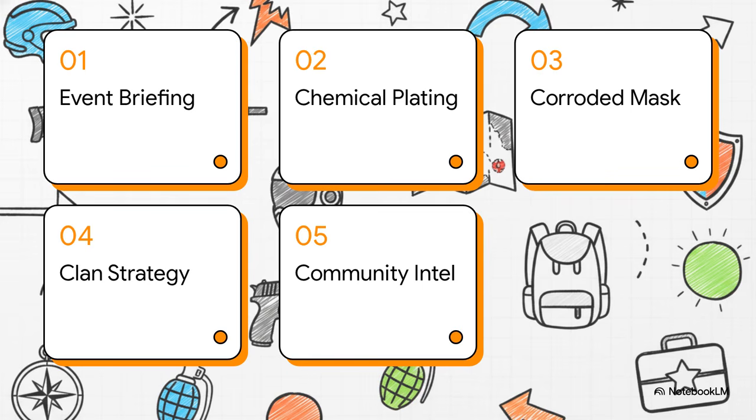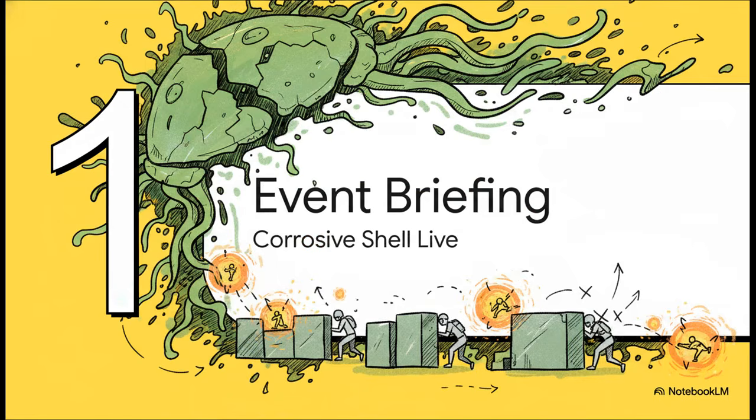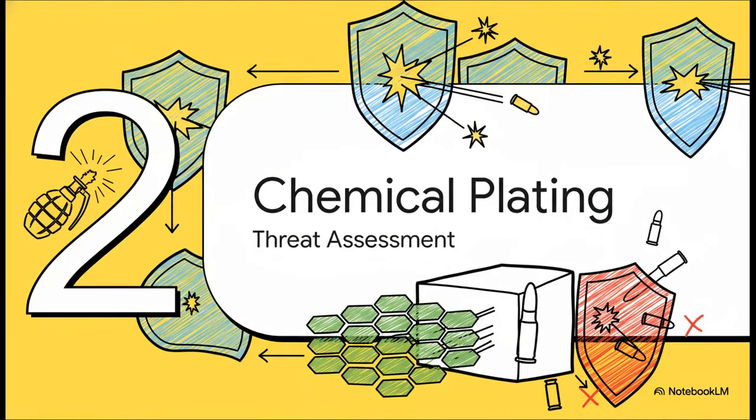Okay, let's dive right into our mission objectives for today's briefing. We've got 1. Corrosive Shell Event Briefing, 2. Chemical Plating Threat Assessment, 3. High-Value Corroded Mask, 4. Tactical Execution and Strategy, and 5. Community Intelligence Request. Let's start things off with Section 1, Corrosive Shell Event Briefing. Moving right along to Section 2, Chemical Plating Threat Assessment.